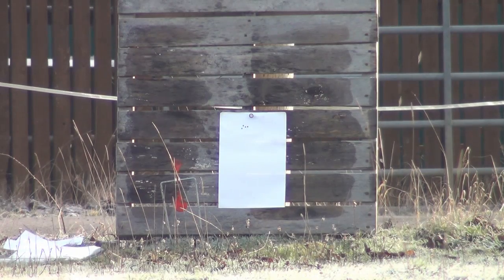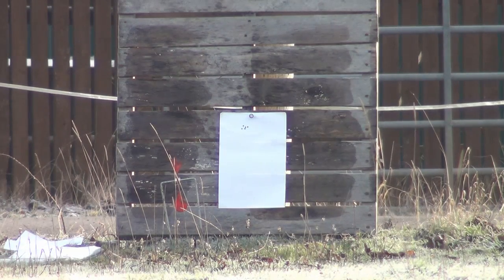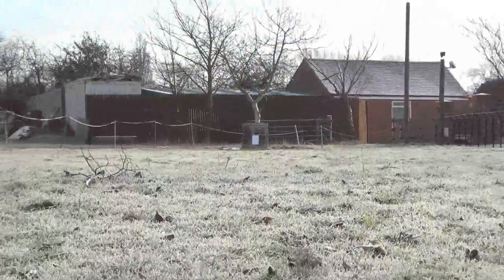Last shot. That's also not too bad really for this range. I don't think it's as good as the Air Arms Fields, but we'll have a look when we get a bit closer. So I'll zoom out and we'll go and have a look.